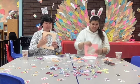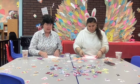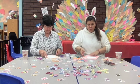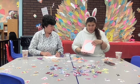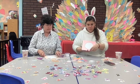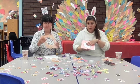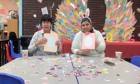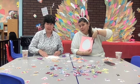So, obviously, Damaris and I have already cut out the egg. So that's going to be your first step. And then once you've cut out the egg, you're going to see what side you want, because right now this side doesn't have the black on it, and I kind of like that. But if you want it to look more cartoony, you want the black frame on it. So right now you should be messing around with it, cutting it out, but seeing what you want. I think I will go on the side that doesn't have the black. So you do have that option if you want it to just look really clean cut.